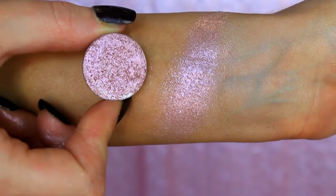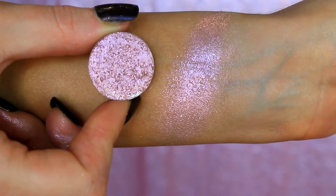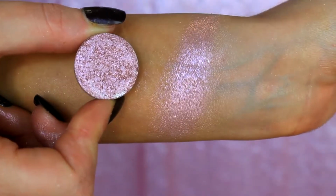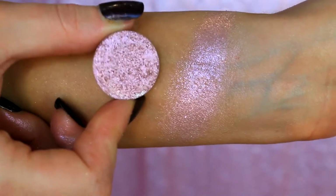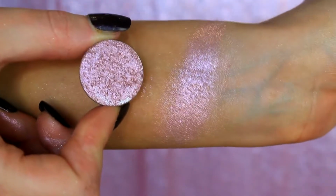I have to say, I also love the name Strawberries and Champagne. I feel like that's such a good idea for a makeup collection or just makeup in general. Fun fact, like a year ago, maybe even a year and a half ago, I made an entire faux Too Faced Strawberries and Champagne collection. I have just been yearning after that, just waiting for one of these days a strawberry and champagne palette or eyeshadow or something along the lines of that. And Lele Posh Cosmetics came through and absolutely killed it with Strawberries and Champagne. This eyeshadow is absolutely beautiful and I have to just applaud them on the name as well.